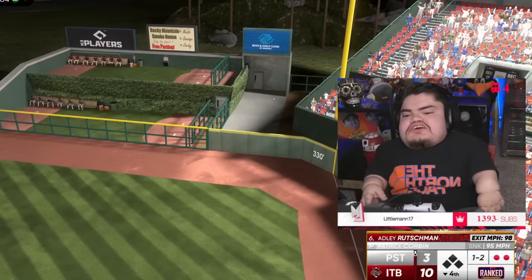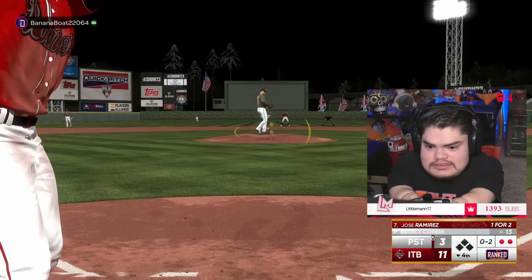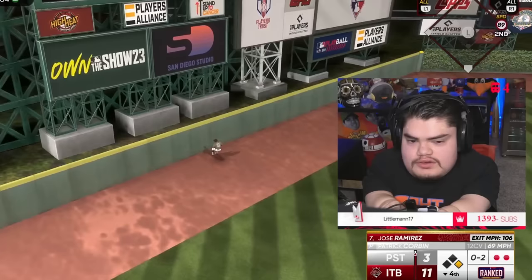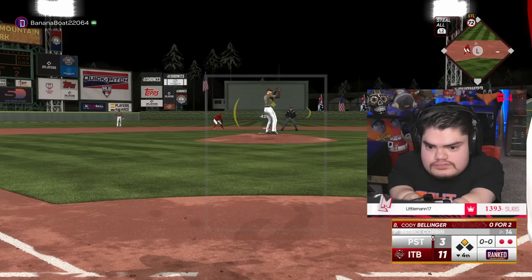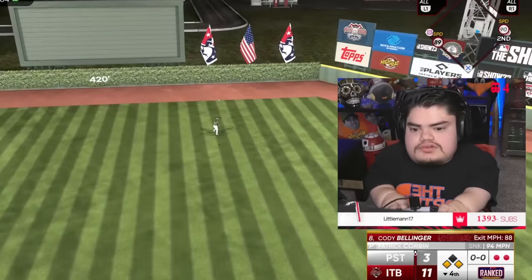Good swing, Adley. Adley finally got rewarded for a swing. You love to see it, baby. Yes! Why would you throw that pitch on 0-2? One swing away. Let's go. Belly bombs lefty-lefty for the game right here. Let's go. I'm so disappointed in myself. I apologize.